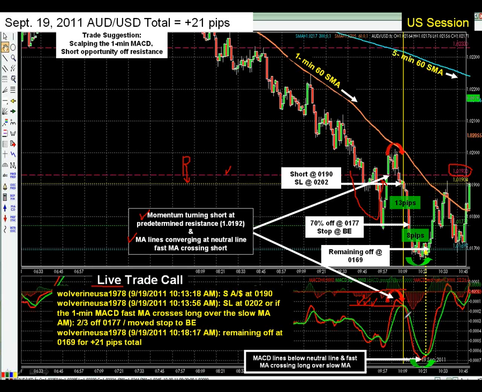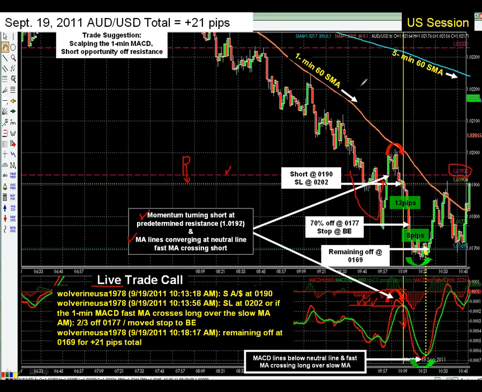to short underneath the fast moving average. And then we're starting to get divergence develop too. You can see our histogram here, and starting to see some separation. So we see this developing already to try to short the Aussie. And at the same time, we're testing resistance. Now we call this confluence of indicators.